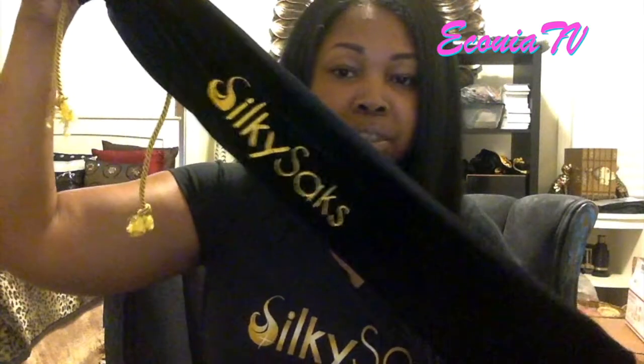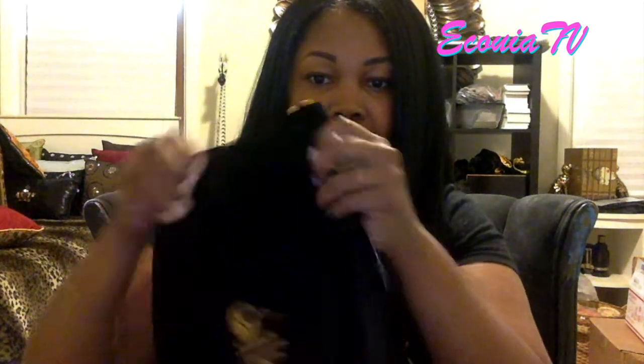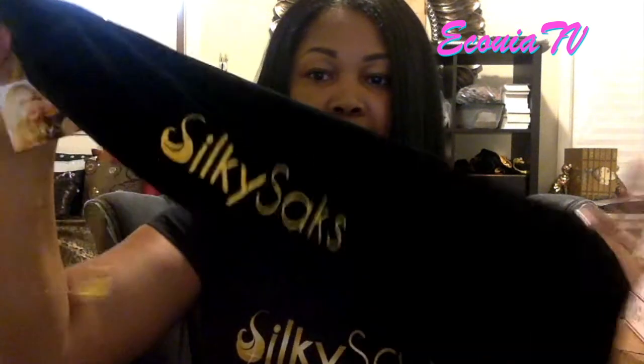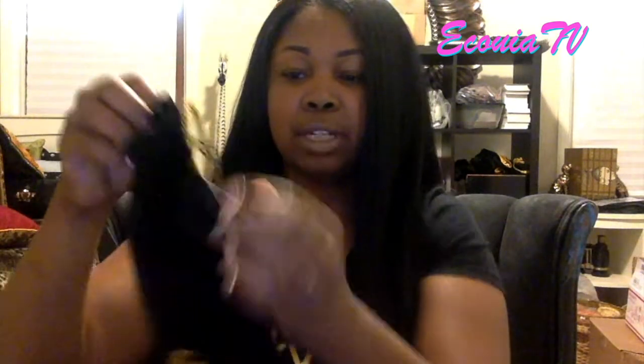The Silky Sax comes in two different styles. There is the bundle sack, which holds hair extensions and clip-ins. And then there is the wig sack, which is made to carry wigs — you could also put your frontals, closures, or 360 closures in there. Inside the wig bag there are clips, and inside the bundle bag there are straps where you can secure your hair, flip the bag back out, and voila — have your hair safe inside.